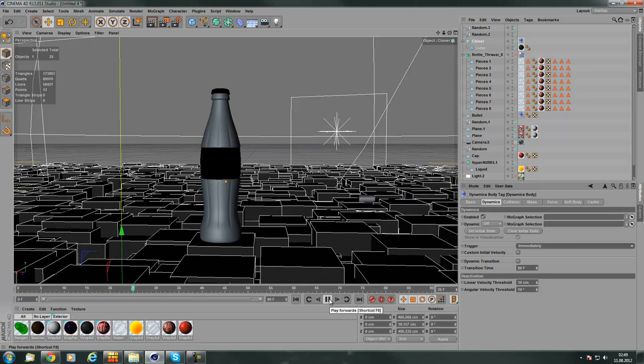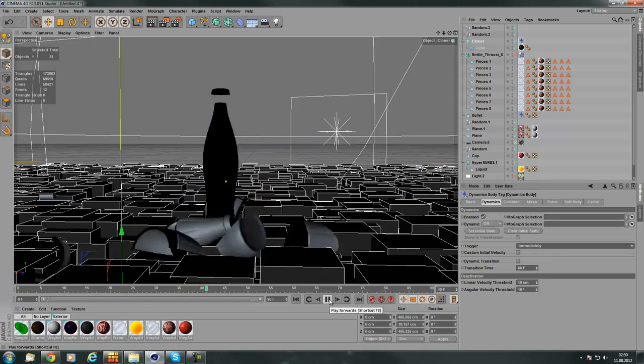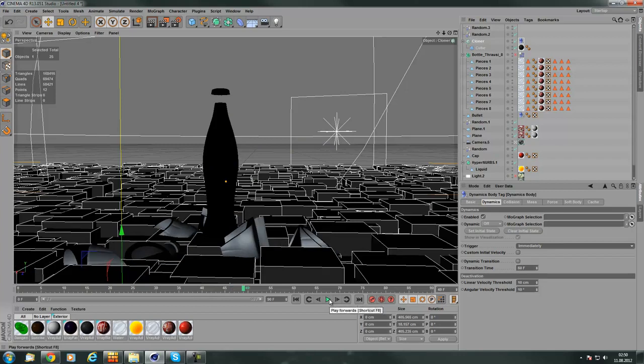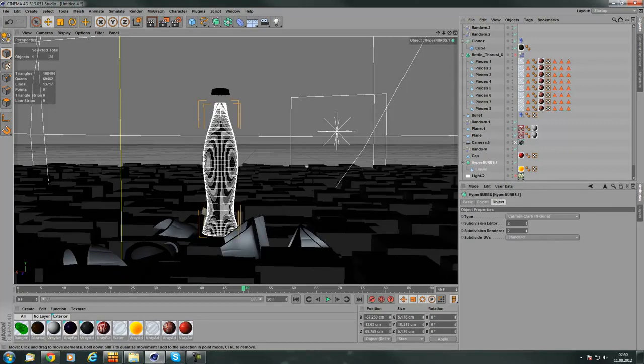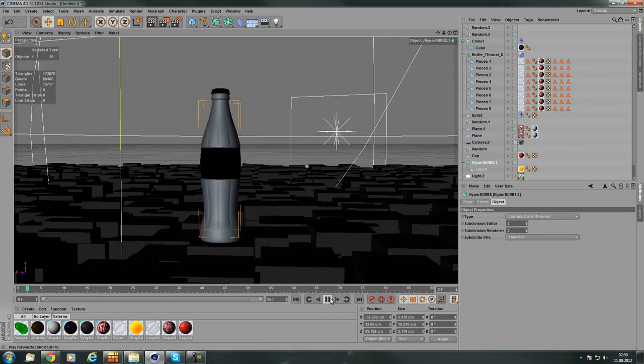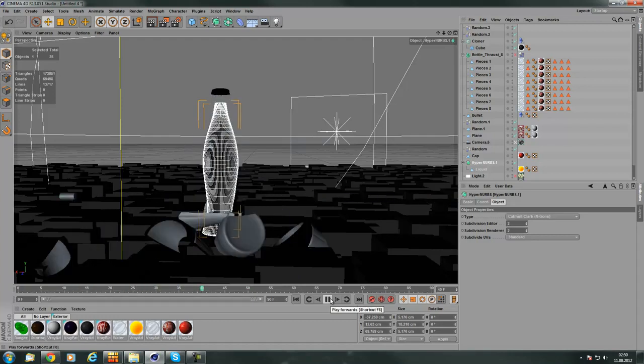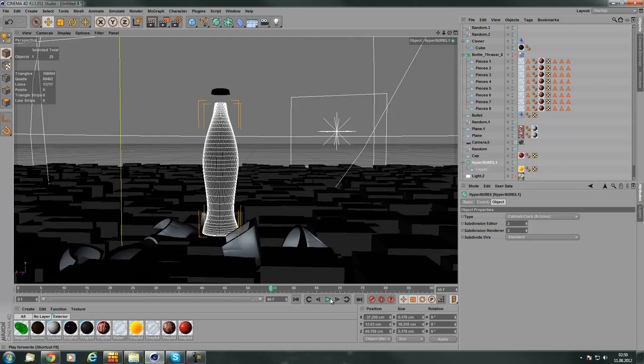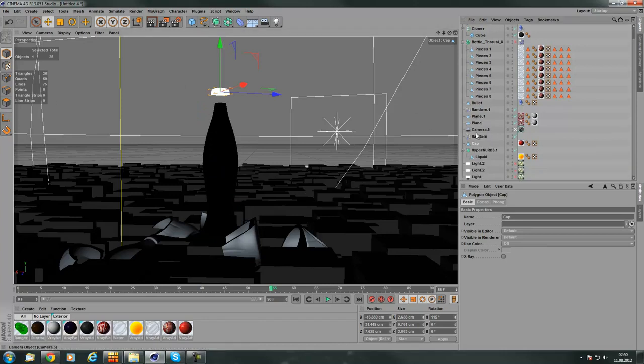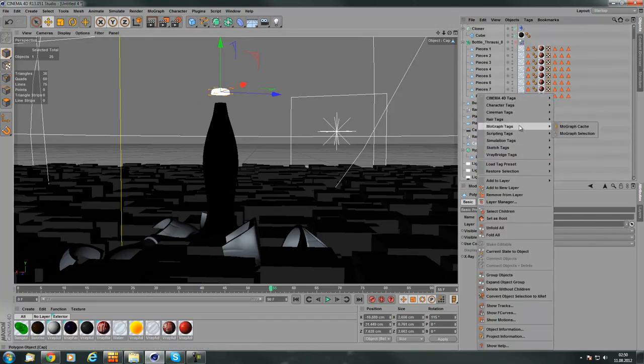If you want to animate it with a bullet, as I said, with liquids it will be really hard to create something realistic, because as you can see, the liquid here, this is the inside I used for the liquid, is still not working great. You need to do a real flow simulation if you want to add some realism. And you also want to add a dynamic tag to the cap, so the cap also will fall down to the floor as soon as the bullet hits the bottle.